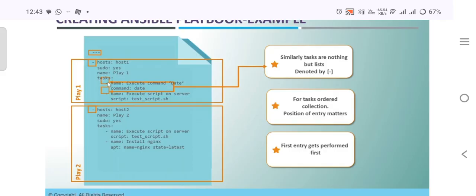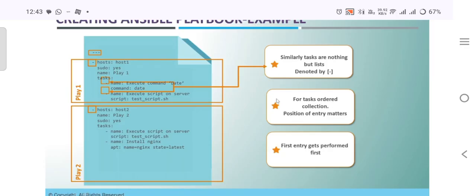And you can see under tasks we have item 1, item 2. Each item need to have a name. Even you can place the name or it is optional also. You can directly give the command or task that you want to execute. Name is not mandatory, but it is preferred that if you want to identify in the log which action executed, then name should be given here in the task.